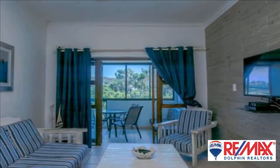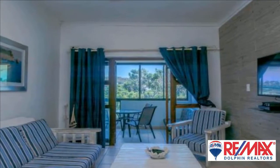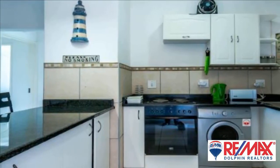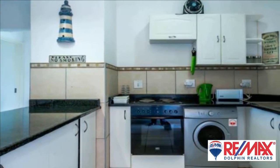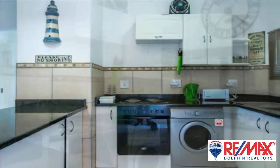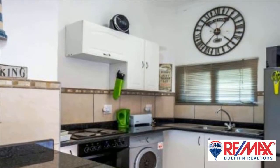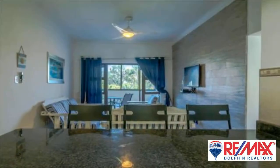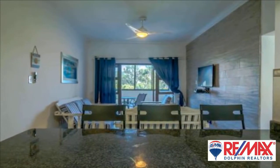Sold mandate. Very neat first-floor apartment in a complex, walking distance to Thompson's Bay Beach. The open-plan kitchen and living area exits onto a balcony with inland views. The main bedroom has an ensuite bathroom, and the second bathroom is used as a guest toilet. There is one shade-cloth-covered parking bay.